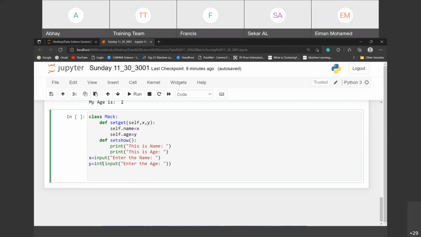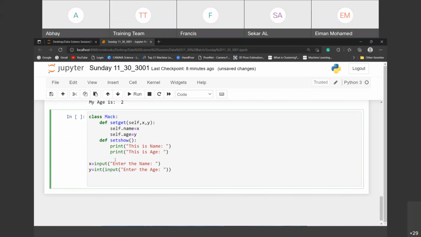Check out age int. Now see, you have these two functions, two methods, with self, but I haven't passed self here, and directly you know that you have to create your object first, and for this object I am creating mk.